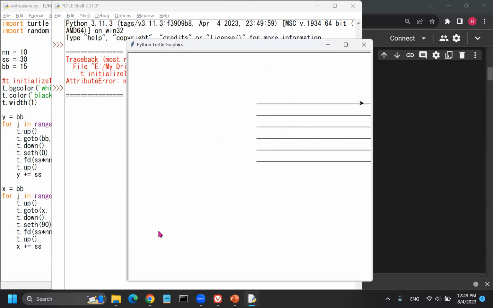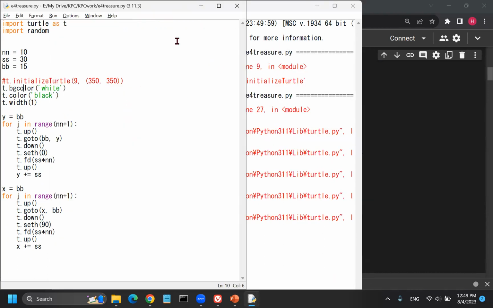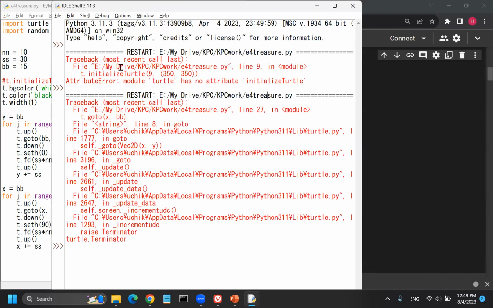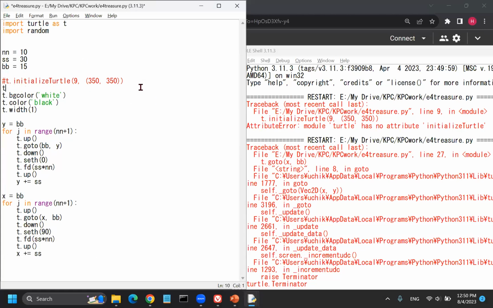So slowly it's drawing. Most of it is fine. Maybe it's slow, so we might want to change the speed with t dot speed instead of this. T dot speed maybe 9.